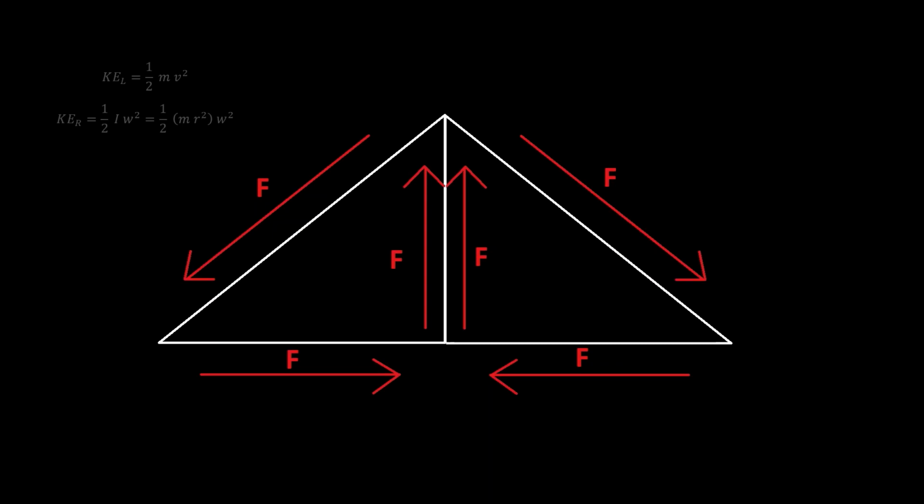We assume that in the center of the vertical linear portion of the 30, 60, 90 degree triangles, we have maximum linear kinetic energy. And down at the edge of the base of the larger triangle, we have maximum rotational kinetic energy. And this energy is carried along these triangles by some kind of particle with mass. We can see that as the particles traverse the triangular track, their distance from the central axis changes, which changes their moment of inertia about that axis, and subsequently their rotational kinetic energy.